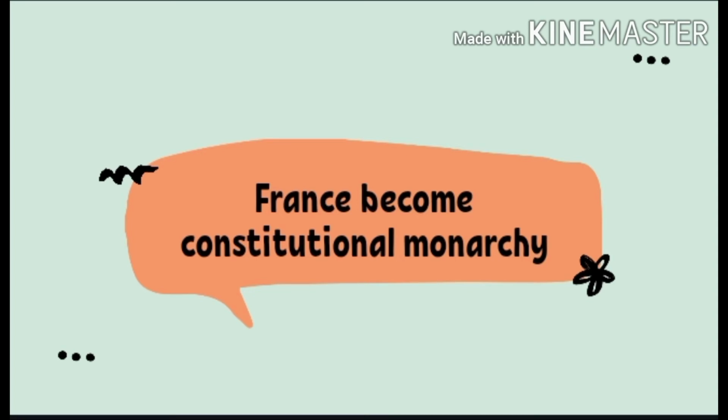France became a constitutional monarchy when the National Assembly completed its draft of the constitution in 1791 to limit the power of the monarch. Now the monarchical system was constitutionalized. That means the monarchy is still there, but a limited monarchy. The power was now divided among different institutions: legislative, executive, and judiciary. Legislative belongs to the government, executive belongs to the administration, and judiciary belongs to the court, like we have the Supreme Court and High Court.